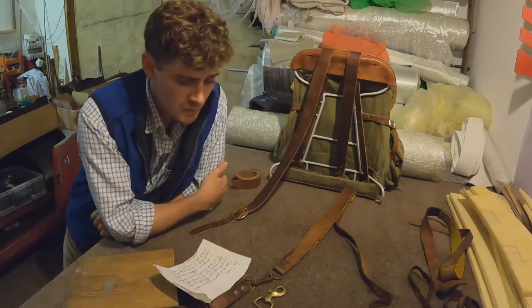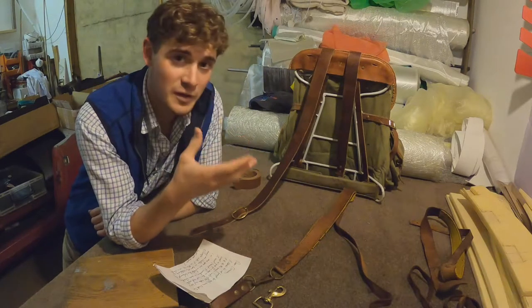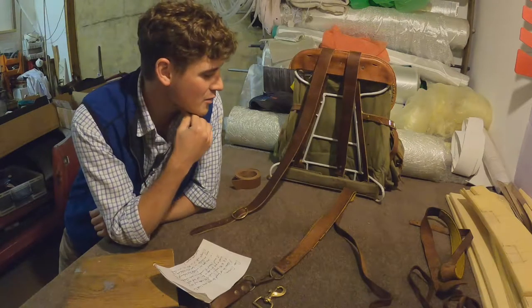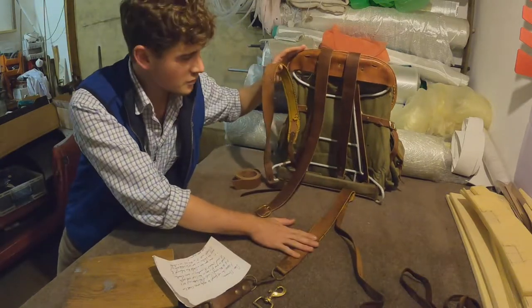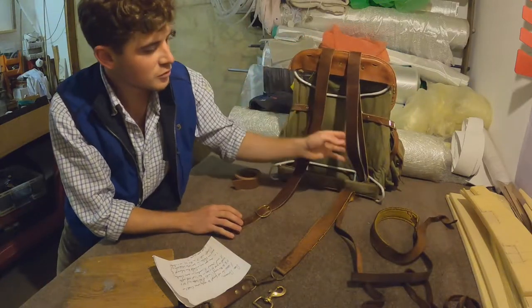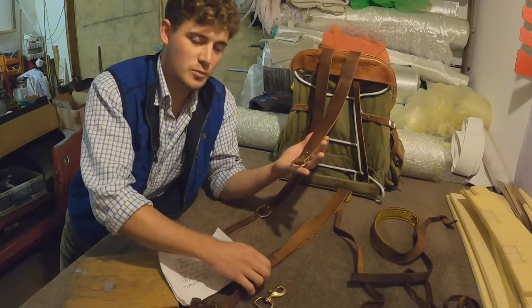Okay, so I'm coming quite close to the end of this restoration. Not much to do now. I've mimicked the old shoulder straps. This one, that one. They're different. The left shoulder strap has a little crimp on.